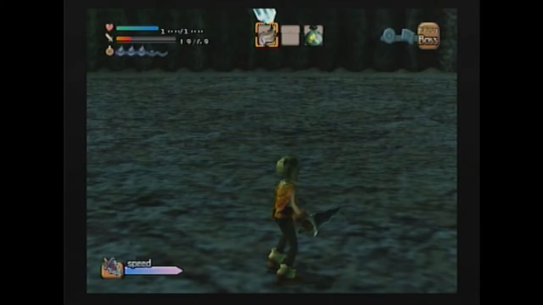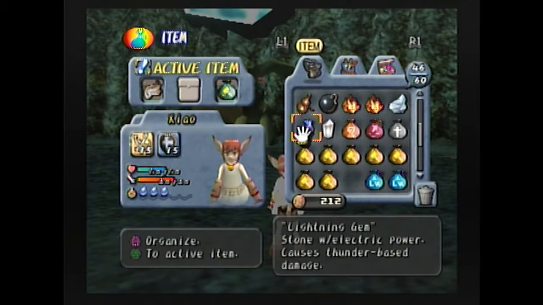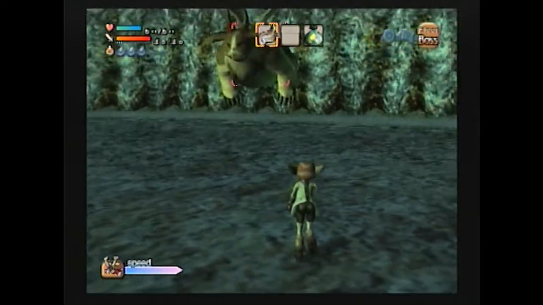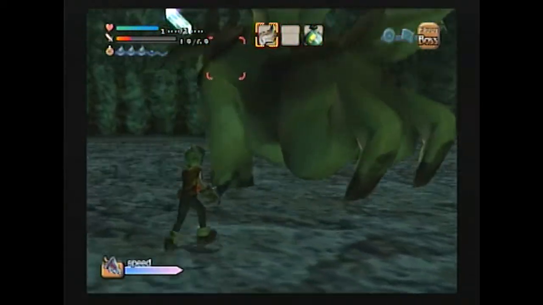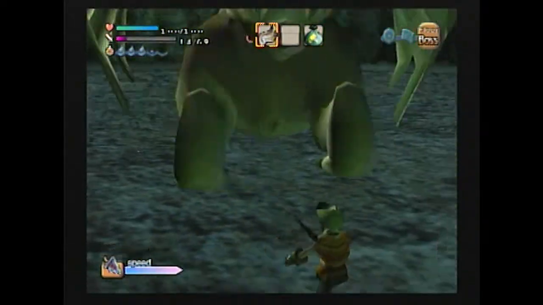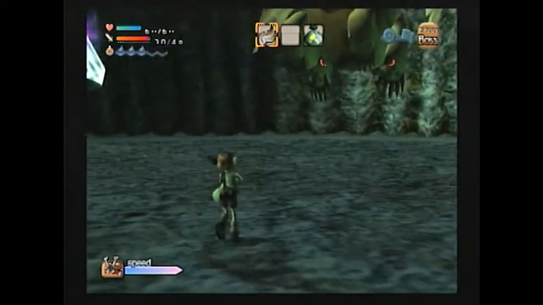So swap back over. And actually, let's use repair powder, just to make sure. Dran, start flying. Come on. And you hit. Nice. You have to lock on every single time you switch characters. So, remember to do that. Otherwise, you'll just waste your ammo by missing.